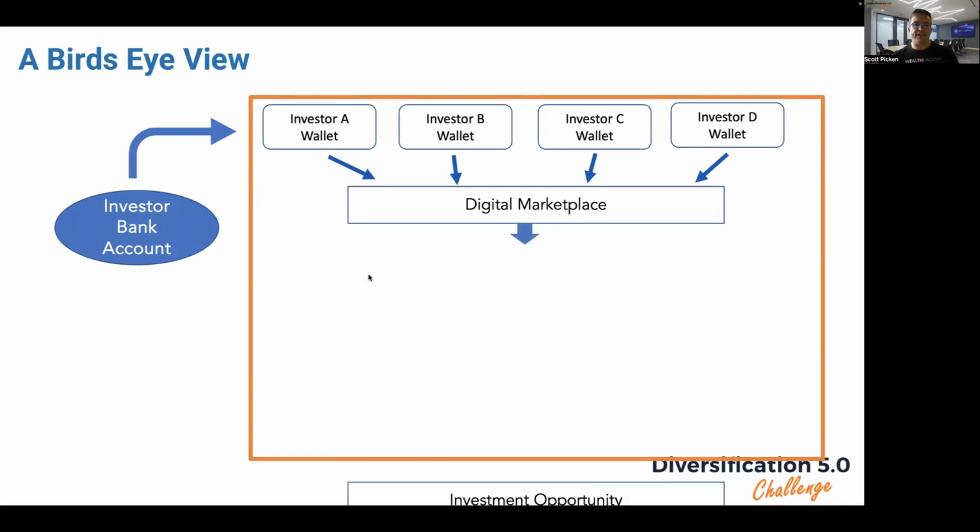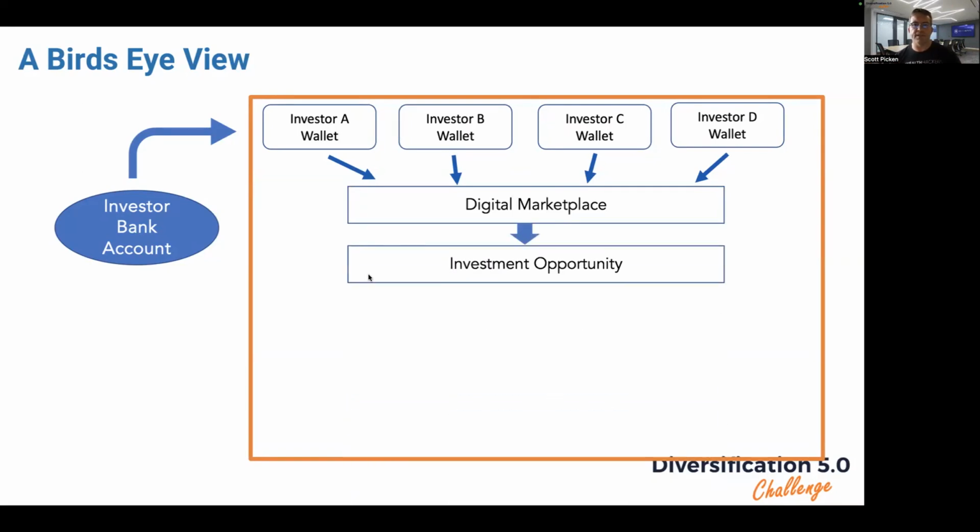You decide you want to invest in a deal. I don't know, that industrial building that we've got in South Bend at the moment in America. And it's an investment opportunity. So you decide, right, I want to invest in that investment opportunity. We then aggregate it. So you can have 100 investors, you can have 1,000 investors, you bring everyone together. And it's the power of people coming together that allows us to invest like the institutions.